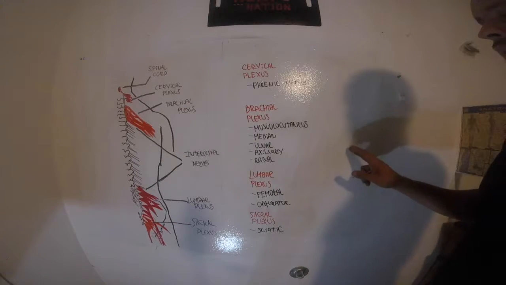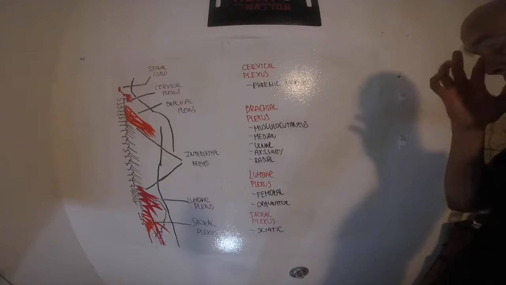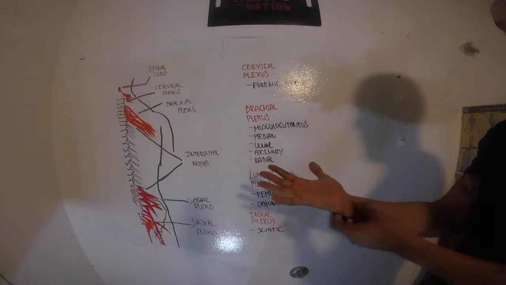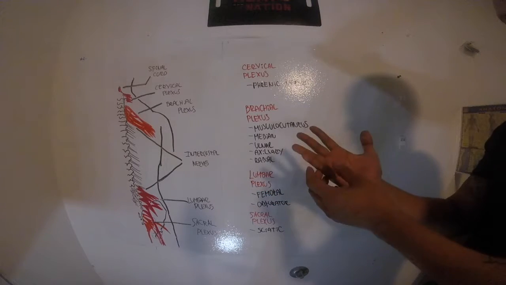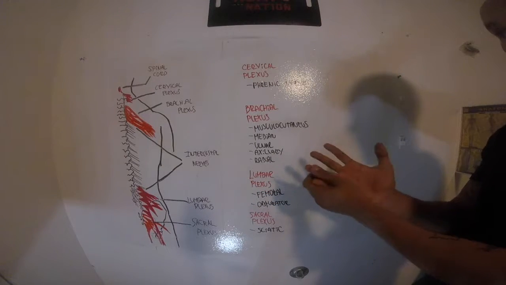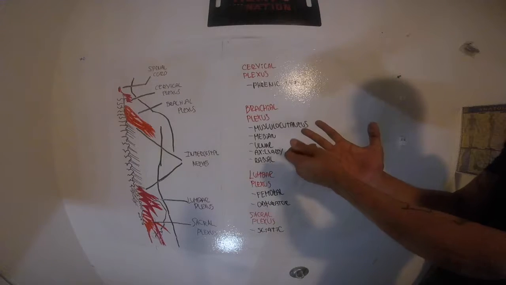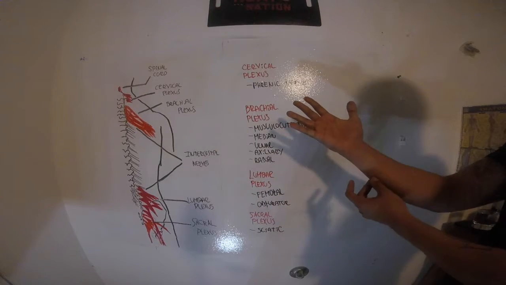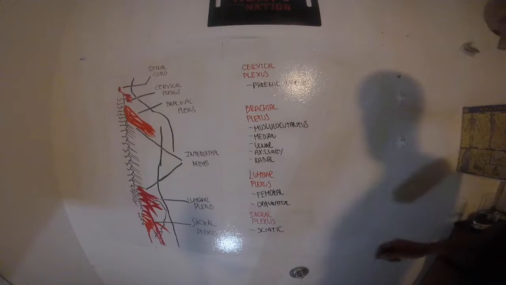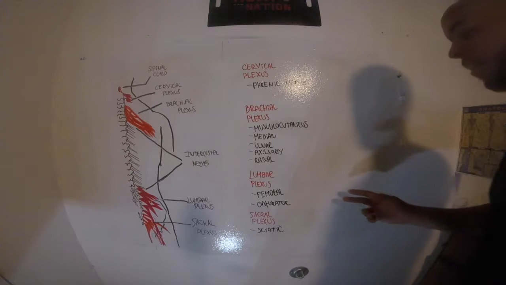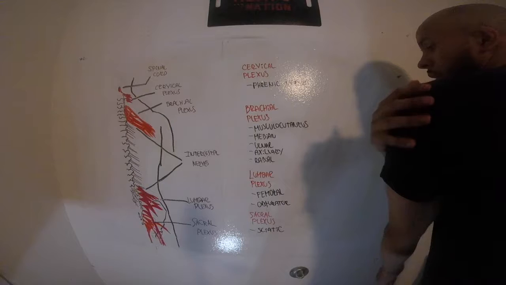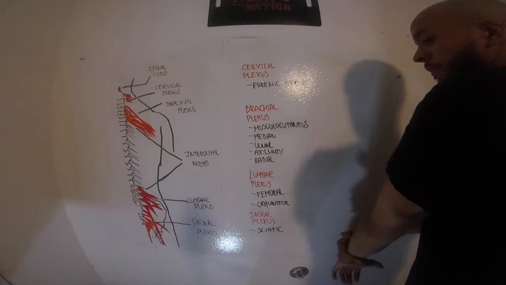The ulnar nerve of the brachial plexus actually innervates half of the hand and the lower part of the forearm, mainly the side where the pinky and these two fingers are. Everything covering here and mostly throughout this part of the forearm is going to be innervated by the ulnar nerve. Now, the axillary nerve is actually a posterior nerve, and it is going to be innervating the entire posterior aspect of the arm, so the back of the arm and the back of the forearm as well.